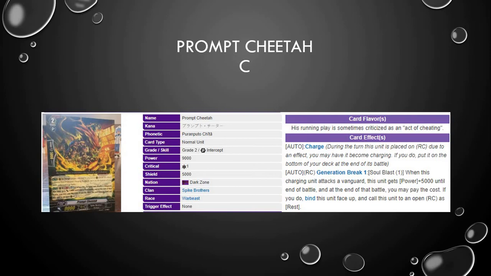When this unit is charging and attacks a Vanguard, she gets an extra 5k. Until the end of the battle, if this unit, you may pay the cost. If you do, which is the Soul Blast 1, you bind it and you call it as rest to an open Vanguard circle, of course.